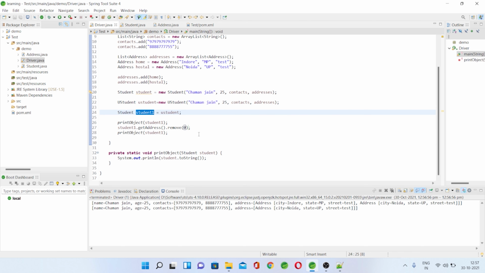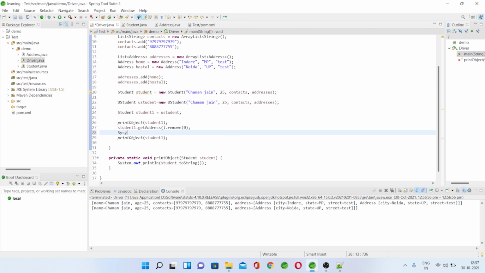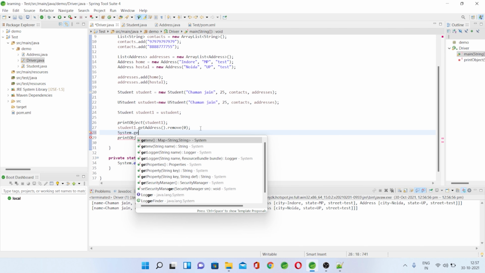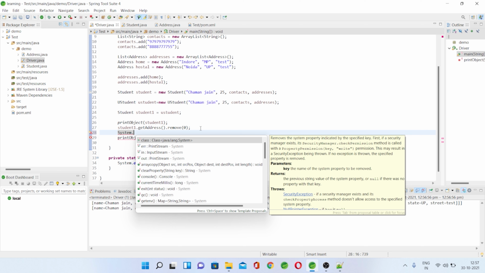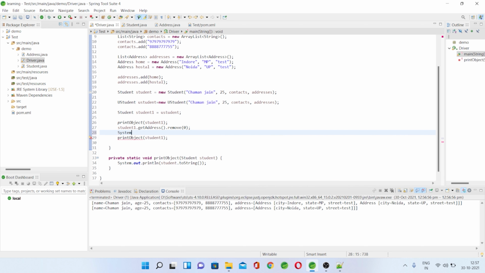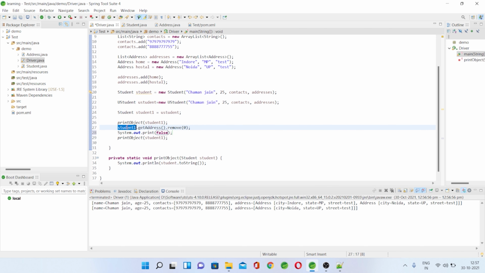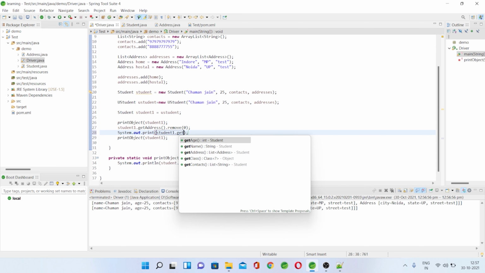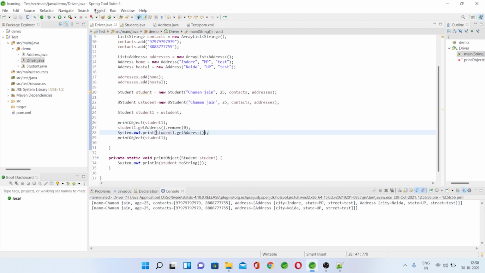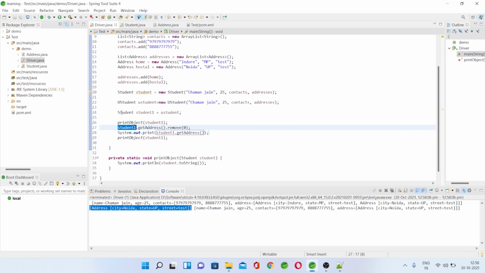So obviously if someone is using this student one object and calls getAddress again and prints it, now here you can see this address is the mutated one, because you know how overriding works in Java.